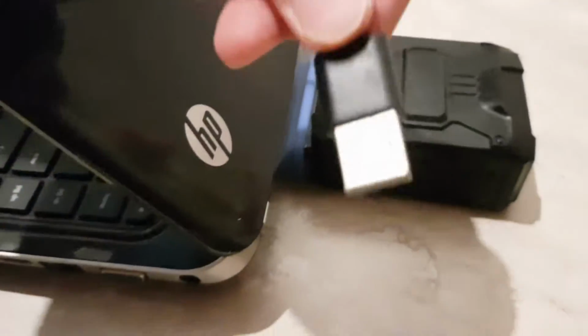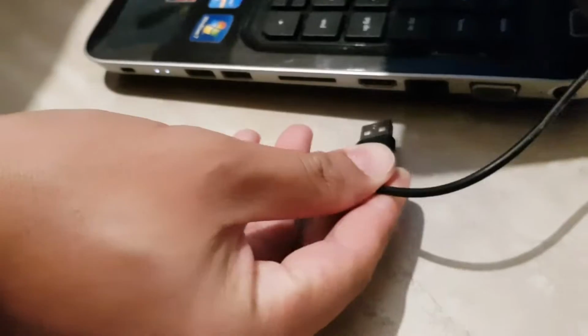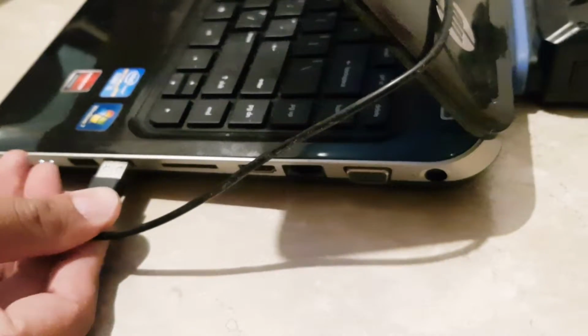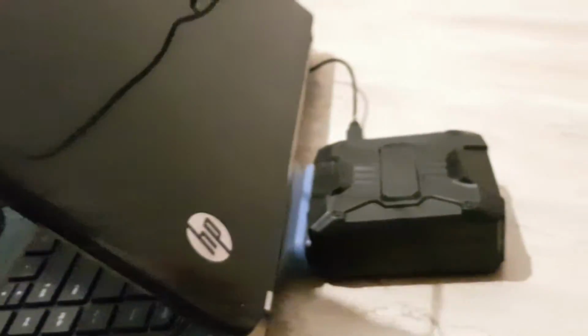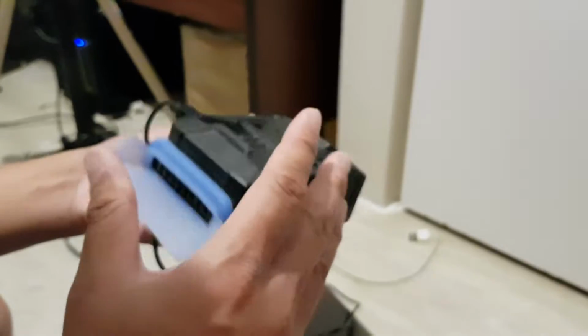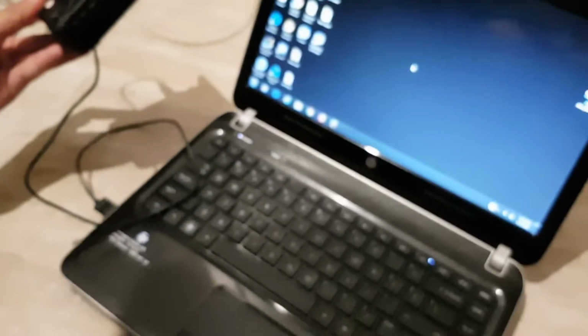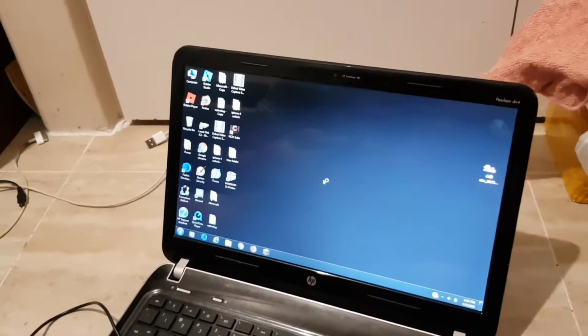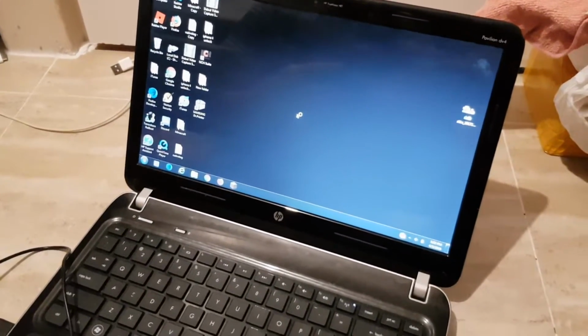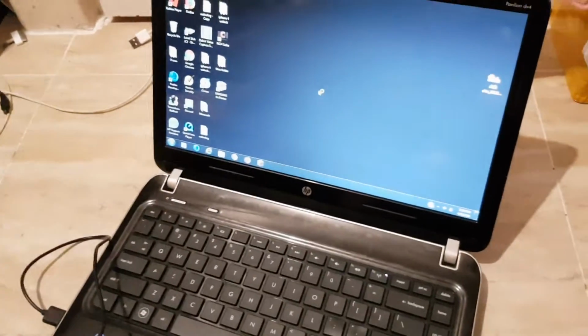And then using the USB plug, we just plug into one of the available USB ports. Let's do one over here. This and that one on this side. So I'm just going to plug it in. Once the laptop provides power, you need the laptop to cool down first. Once it's cooled down, it will start up normally. So allow time for it to cool down.